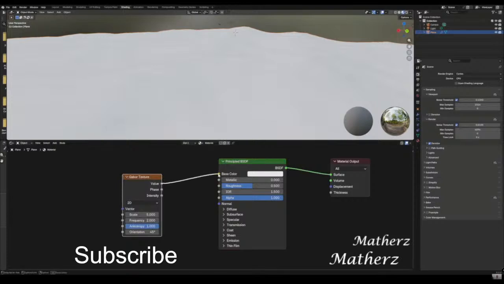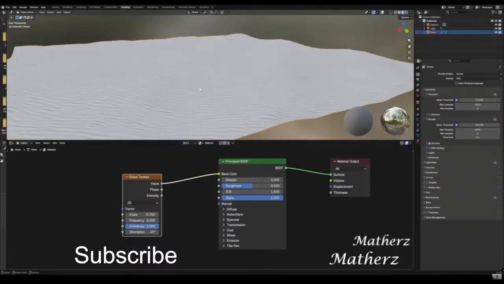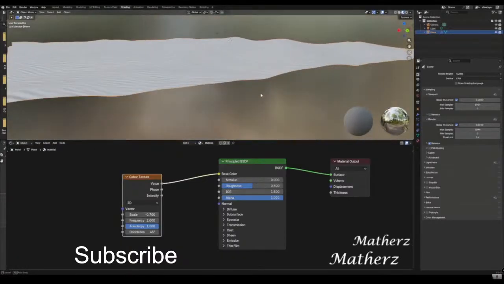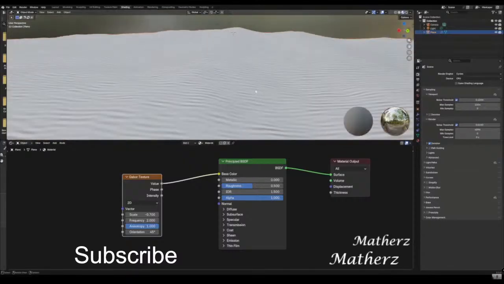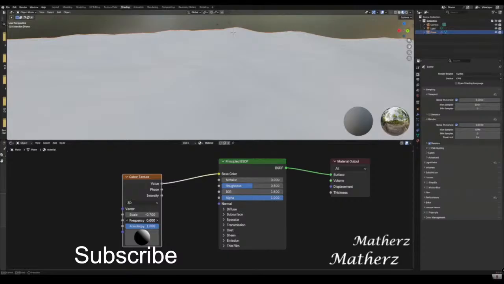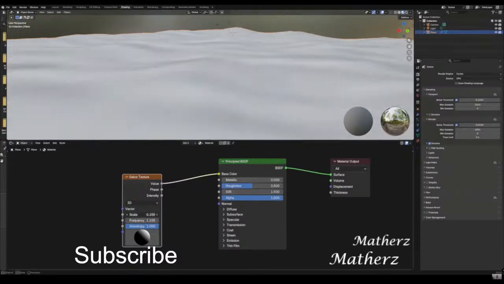You want to place your value into your base colour. We're going to go ahead and we can scale this down just a little bit. And you can see how the Gabor texture kind of places this nice little wave texture over the top. Now this would be great for sand as well as water. What you want to do is take the 2D and change that to 3D, and you can mess around with the frequency a little bit, make it look a little bit more oceany, and the scale.